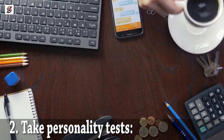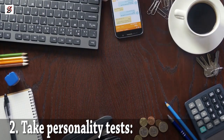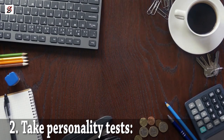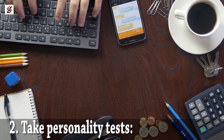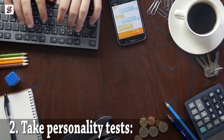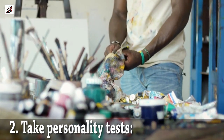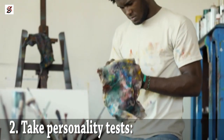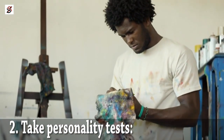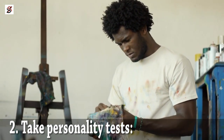Take personality tests. Most times, you may find it challenging to define your strengths, weaknesses, and abilities clearly. But thanks to the Myers-Briggs Type Indicator and other test types, using them will help you determine the patterns in your similarly complex personality. Many of these test indicators use questions to make you aware of the characters you possess. The personality test on its own will not give you the full answers — you need to channel the results into your daily living. A lot of people take those tests and do nothing about them; they see the tests as fun activities.